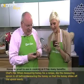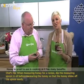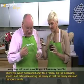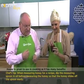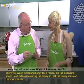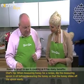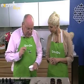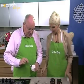I have a problem when I cook with honey. I can never get it off the spoon when I'm measuring. There's always something that gets stuck in there. Okay, well, I think there are a number of things you can do. You can either give it a quick spray with spray and cook, dip it into hot water, or else dip it into some oil. And then it just comes off the spoon quite easily. But of course, you're always going to have a slight residue.